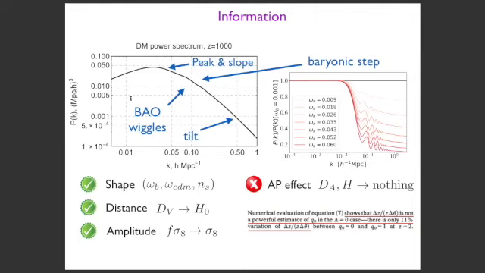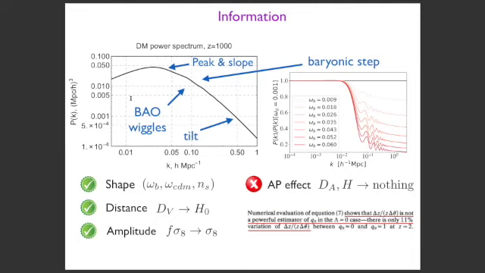Let's take a look at the dark matter power spectrum at redshift 1000, right after recombination. This is the seed for structure formation. This power spectrum has many features, in fact. Of course, it has the BAO wiggles, well known. Then it has a peak, and some slope, which is controlled by the same parameter that also sets the position of the peak, which is k_eq. Then it has a tilt, and the tilt is not degenerate with the slope.